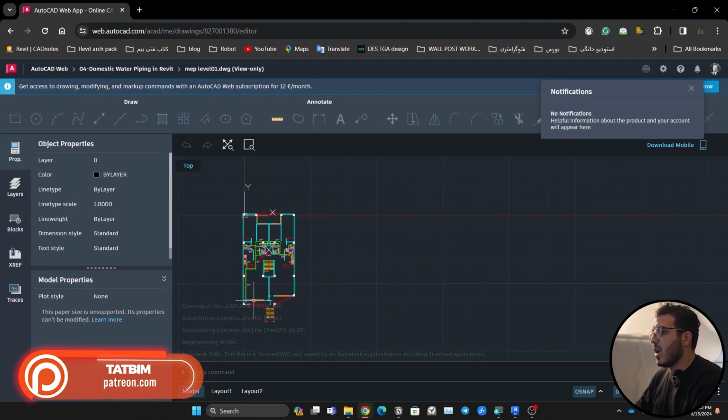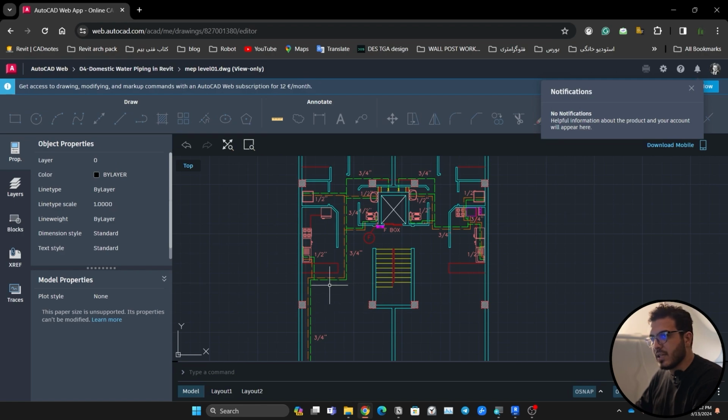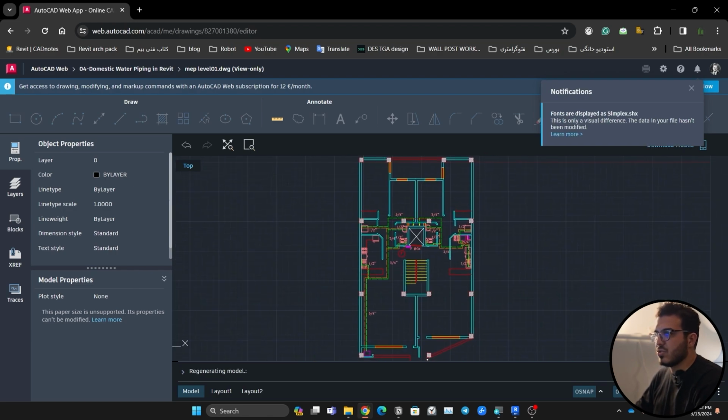And then you have to, or it is better to bring it into Revit and then work on it. And that's the way that we are going to do this. And then we also have an architecture part. For the architecture part, there are two scenarios.